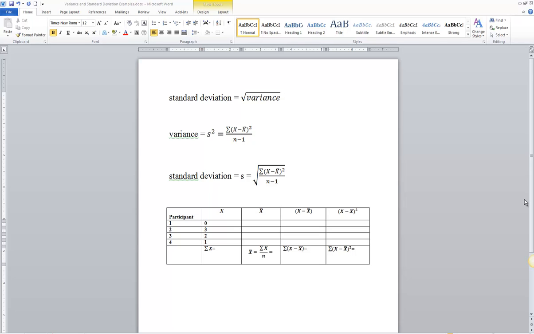Today I'm going to show you an example of how to do standard deviation and variance. As you can see, the formulas for variance and standard deviation are very simple, and that's because the standard deviation equals the square root of the variance. We'll get into explanation as to why they are so close as we get closer to the end of this lesson, after we get into some calculations. So let's go ahead and get into it.